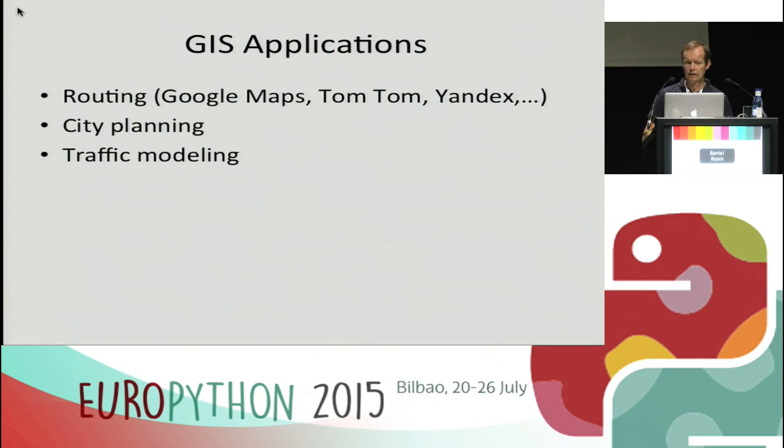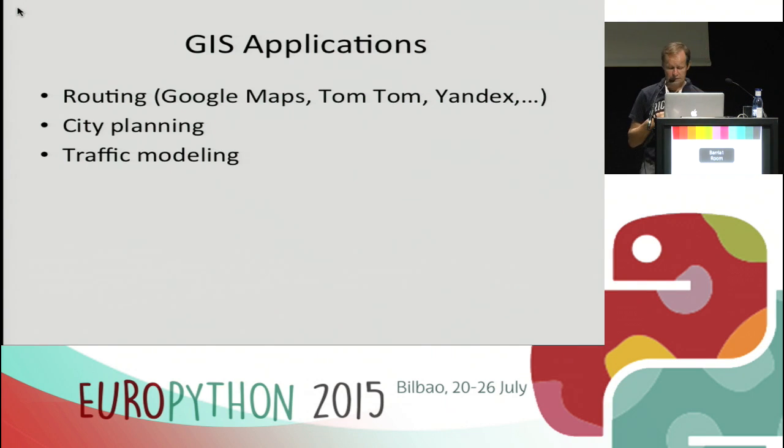Okay, and of course routing, which I think is a very important and very used application of GIS nowadays. We do it on our smartphones, we do it in specialized GPS route finders in our cars and stuff like that. So it has been a very successful application of GIS. Of course, we call them GPS receivers, but the GPS only gives us a position. We need the maps to actually find a way from one point to another, and preferably the fastest one.